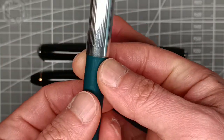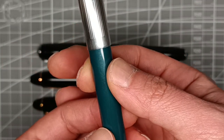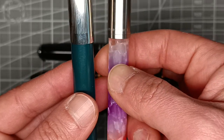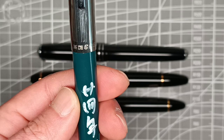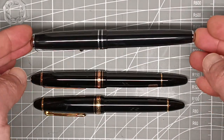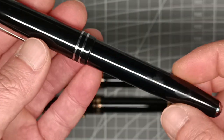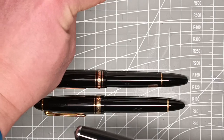The diameter of the barrel is like 12 millimeter. That is in comparison with the regular 11 something of the Parker 51. And that is quite comfortable to handle. And there's a second model, originally made by Gold Star, now made under the name of Hero, is this one. 856.